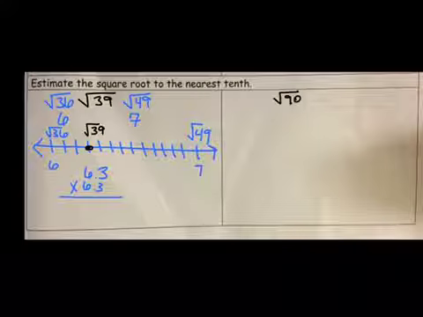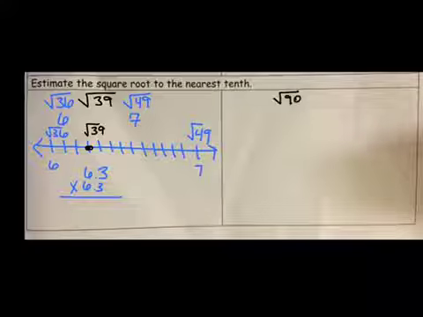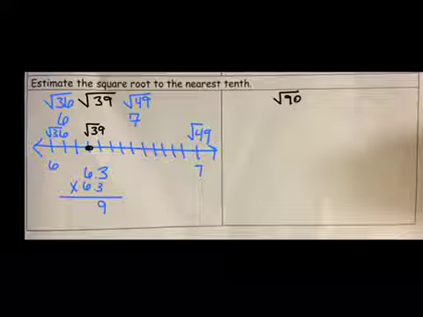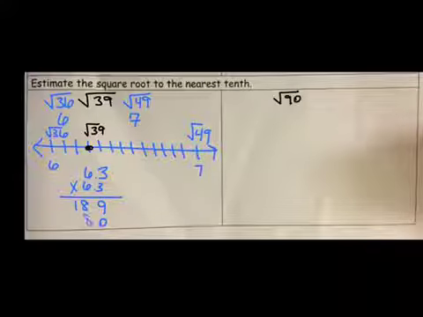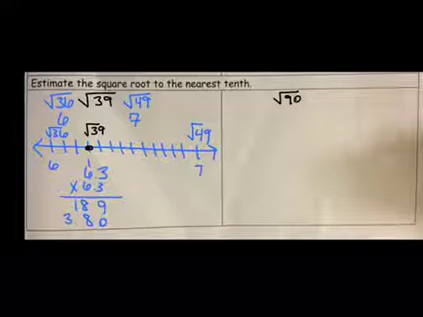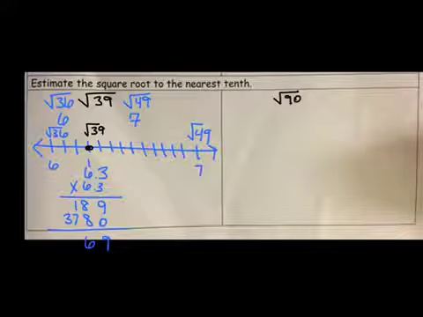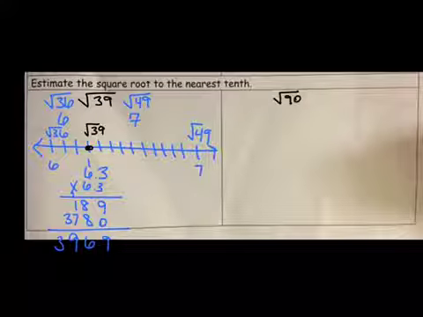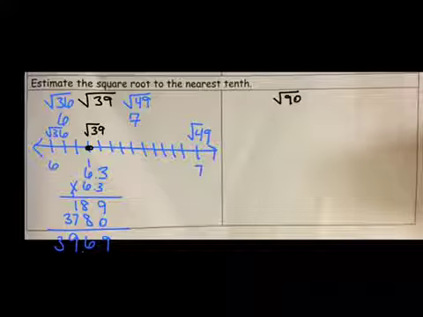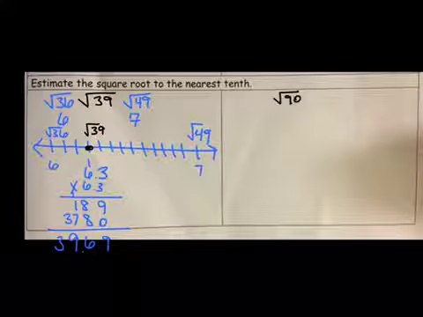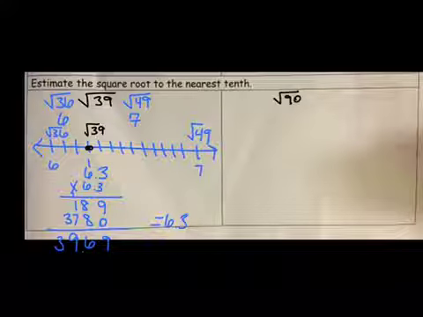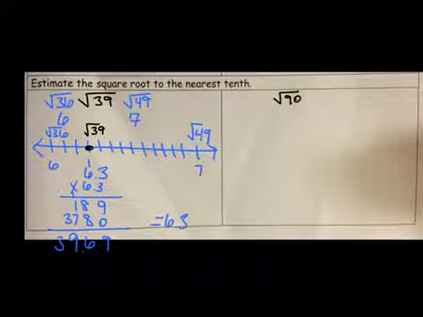So I'm going to multiply 6.3 by 6.3, 6.3 squared, so we can see how close we get to 39. 3 times 3 is 9, 6 times 3 is 18, 6 times 3 is 18, 36, 37. So for that, we get 39 and 69 hundredths. So I think that's close enough. So we get 6.3 for our answer. Now, if you weren't sure, you want to make sure that was a good guess.